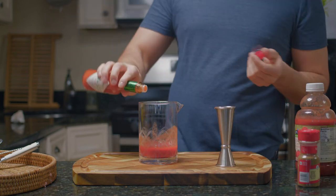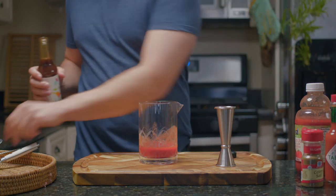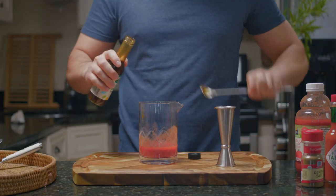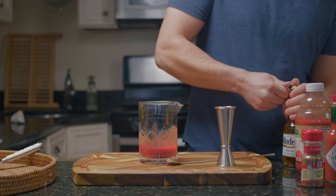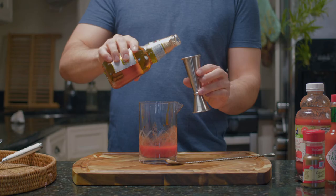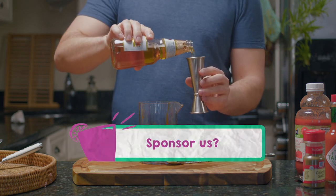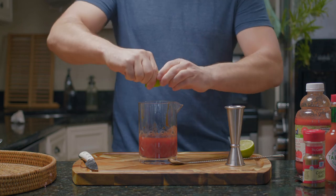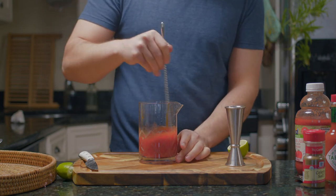A dash of hot sauce — need a little spicy. A dash of teriyaki sauce. I like to use a spoon to help me measure, because otherwise you're gonna get a lot more than you bargained for. A dash of Worcestershire sauce. A dash of soy sauce. Use four ounces of this — it's good. This is really good actually; I haven't had a Modelo in a long time. Some lime — squeeze that in on top. Mix that together, served on ice.